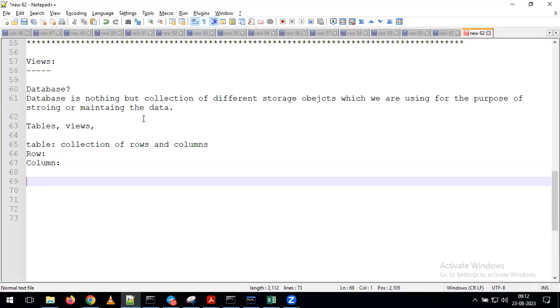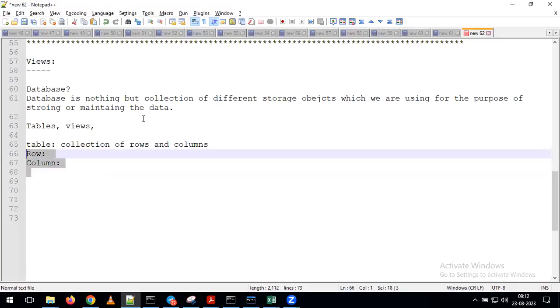What's the reason? Because this Saturday and Sunday we are going to conduct the mock interviews. As part of the mock interviews, I will ask any kind of questions, whatever we discussed as part of our previous classes. Please start the revision from today onwards. With that, you will be ready for the mock interviews, which we are planning to conduct this weekend. I don't want to go again over what is the table, what is the row.